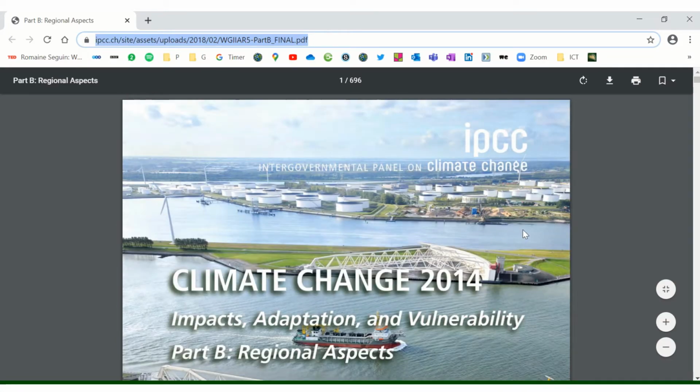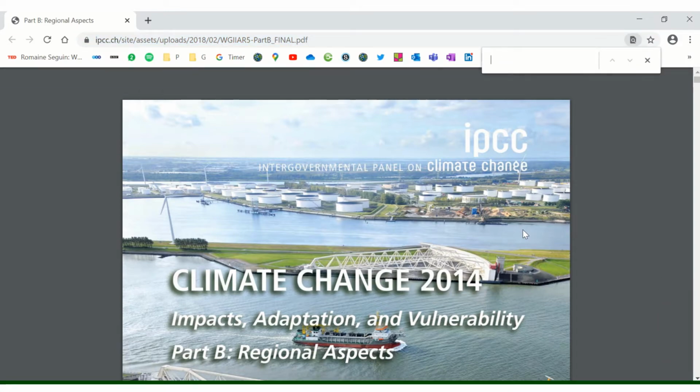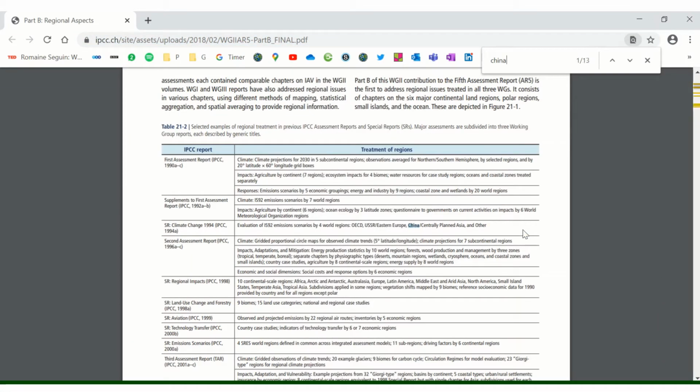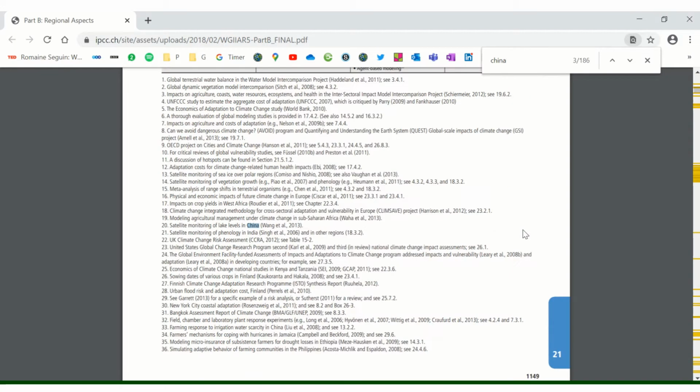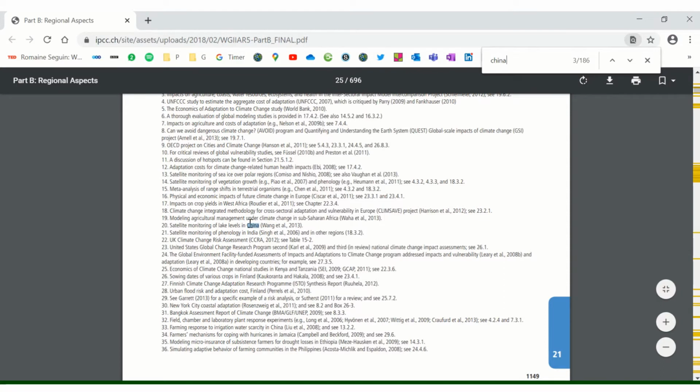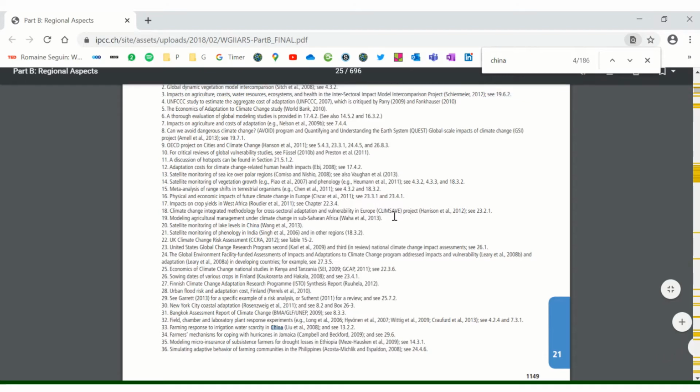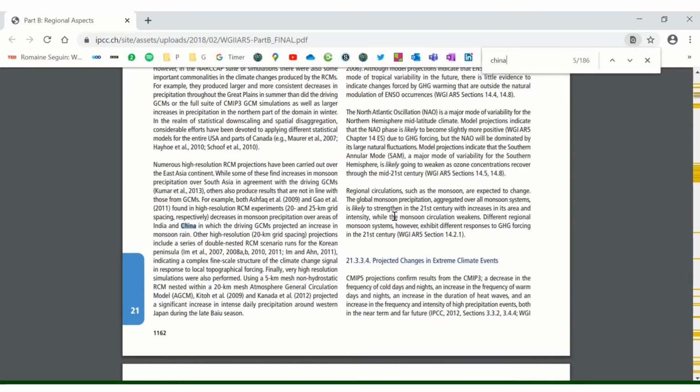If you just Control F and you find, let's take China, for example, to start with, it'll come through with loads of different bits about China. Now, this is the bit where you have to decide what's worthy of inclusion and what's not. So this table here, for example, is just looking at how the report's put together, so I'm going to ignore these bits on the front. This bit down here is just linking into a different paper, so I can get rid of that. And these bits are all notes in here.